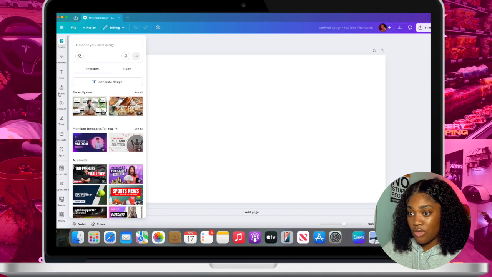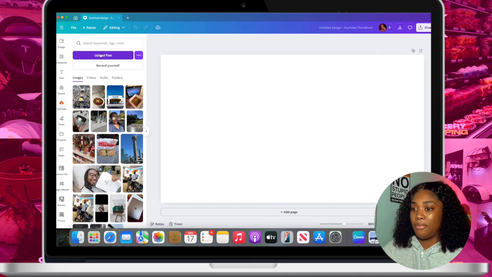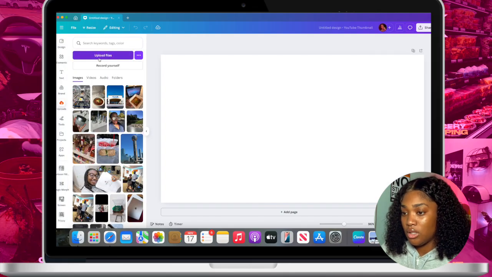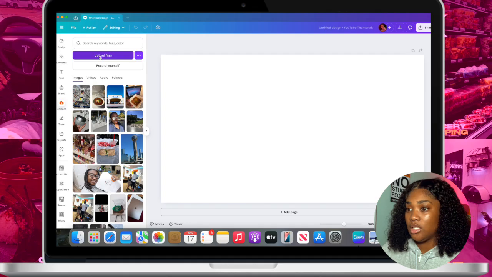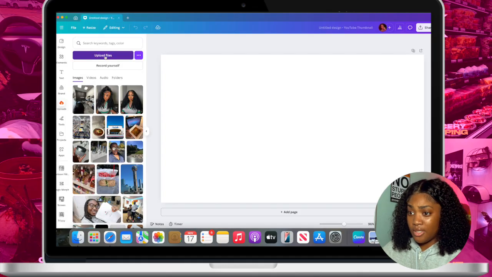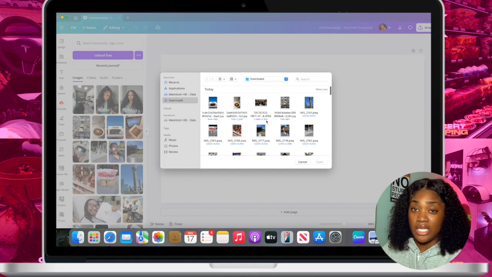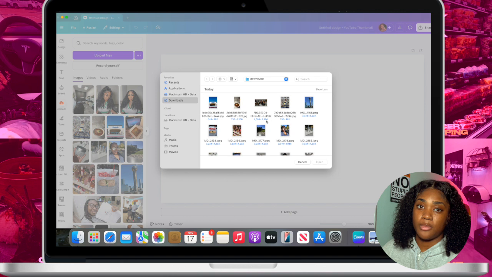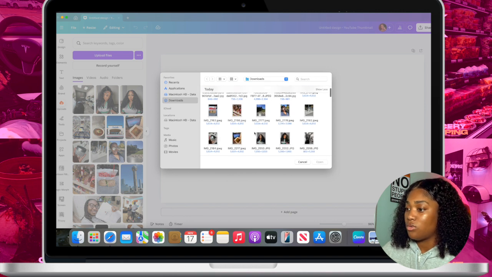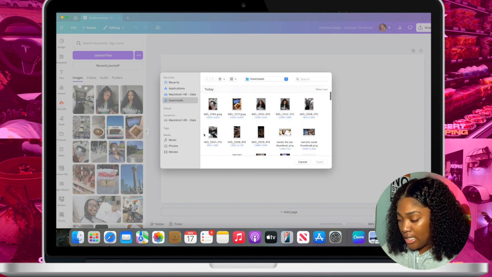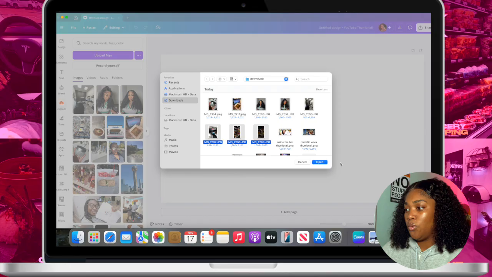So first things first, I'm going to upload my pictures. I'm going to click uploads and then click upload files. Any pictures that you want to include in your thumbnail, just click on those and click open, and then it will upload them to the Canva app.